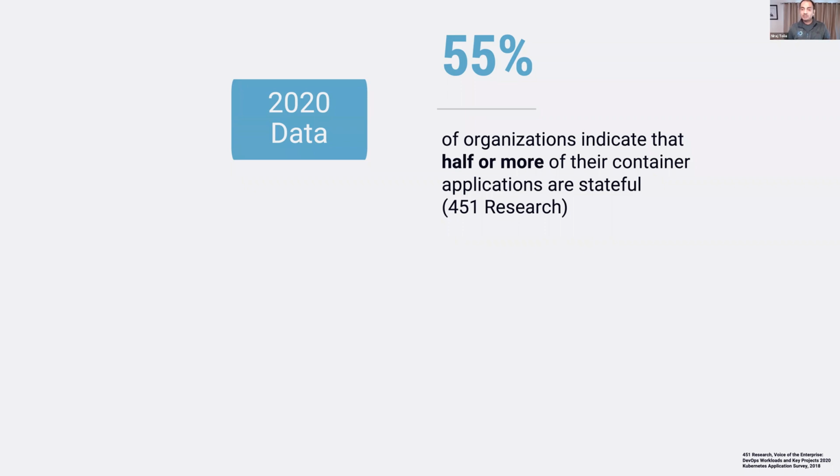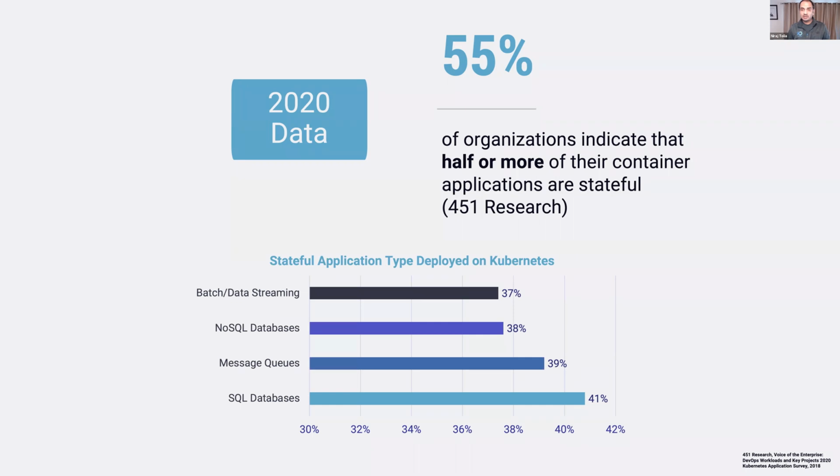And when you dig into what those kinds of stateful applications or stateful containers tend to be, it really covers the span. It's not like Kubernetes is just a fit for one particular kind of stateful app. We see relational databases, NoSQL systems, message queues, data, batch streaming. We'll illustrate some of this with live customer examples in a little bit.